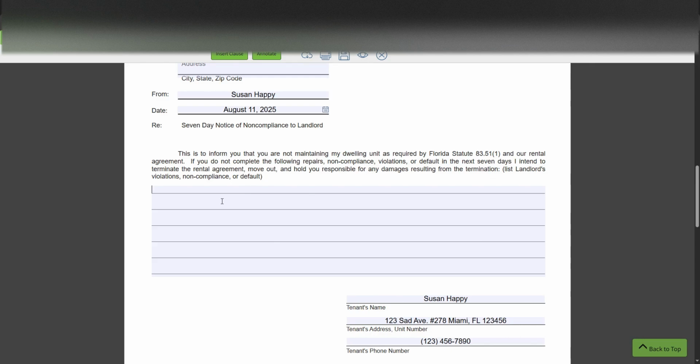But again, how that's worded in this paragraph, or the type of language you put in here, I don't really recommend as a real estate licensee, a real estate agent, to be filling this particular information out. I would leave that for the tenants to fill out at their own discretion or have the tenants get an attorney and let the attorney help them draft up that language. I don't believe and don't recommend that it's really for a real estate agent to be helping with that.